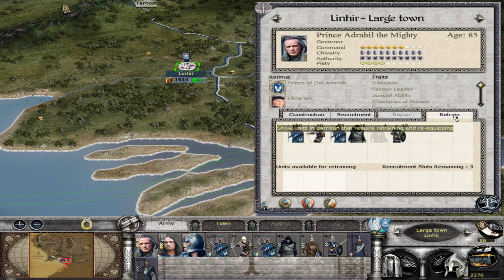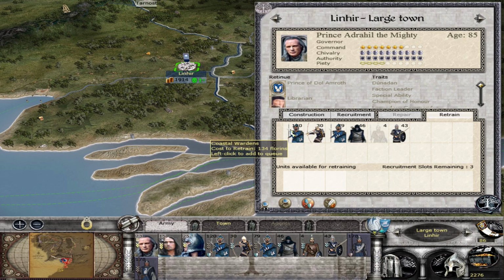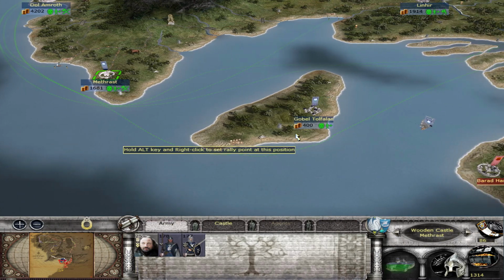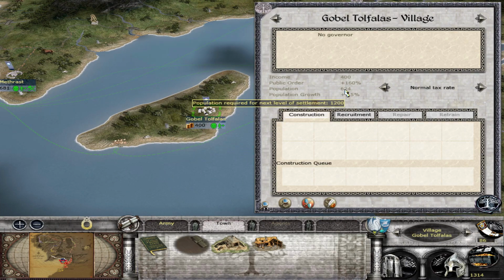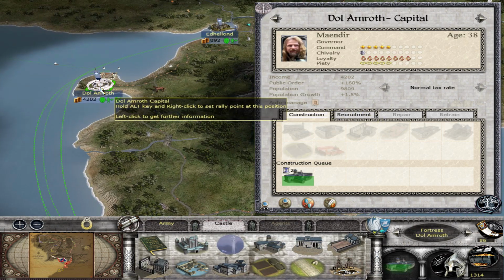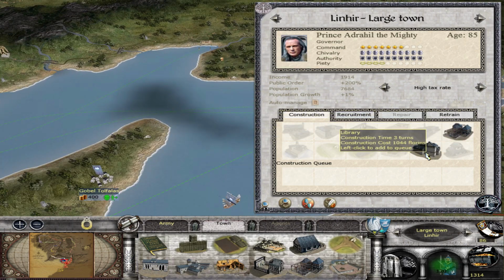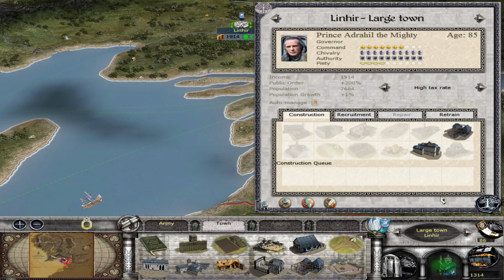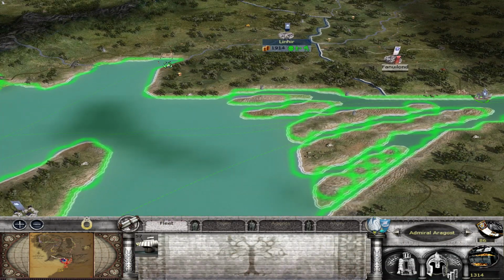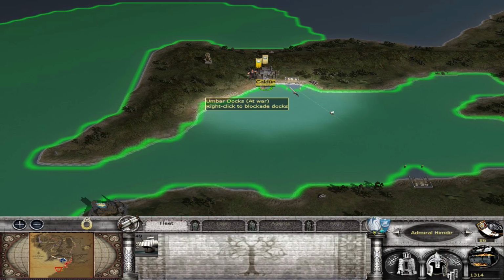Right, let's... how much money are we making? Just over 1,000 still. Let's retrain. Those three. Those troops are retrained. Halfway there to being able to upgrade Gobble Tolfalas. That's alright. It's not too bad. Two turns there. And the other end at Methras. Nothing to build there. Ships ready. Let's keep as many ships as possible near my army.